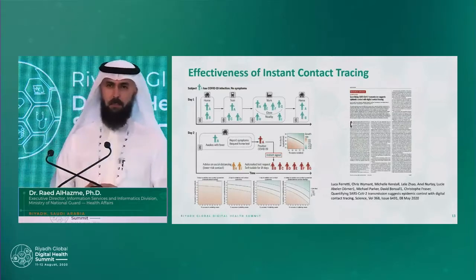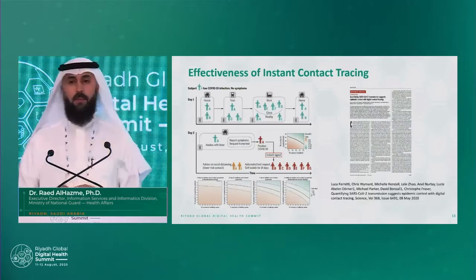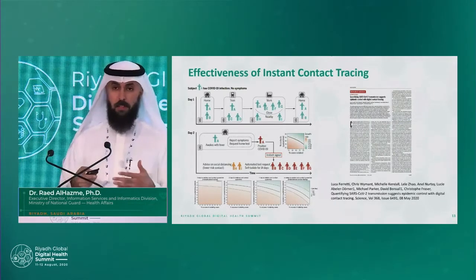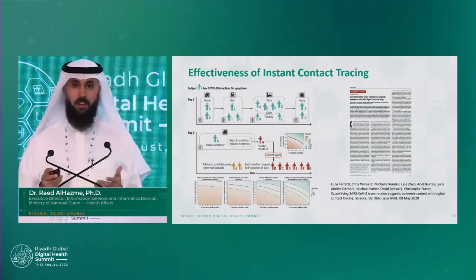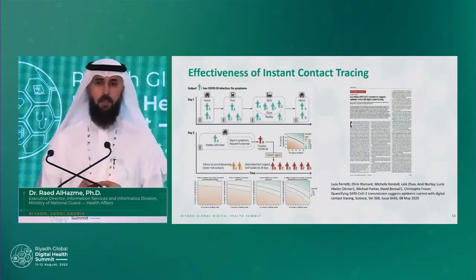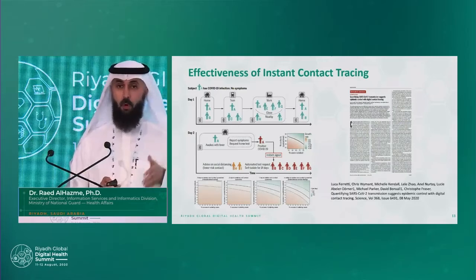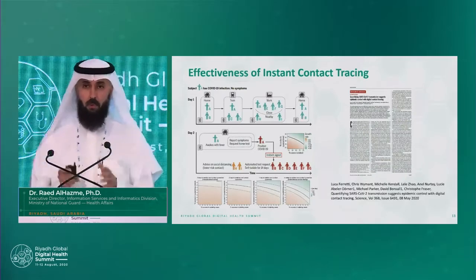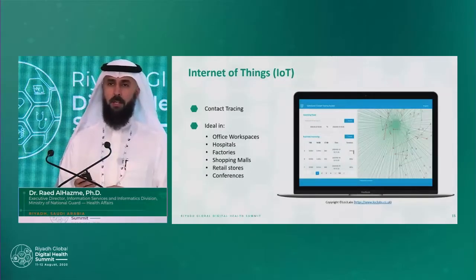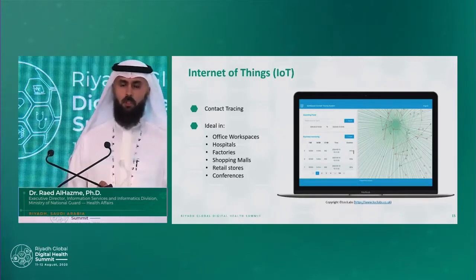And we see at the bottom a heat map graph. From the far right, you would see that the success of isolation and quarantining is obviously having a significant rate. And if we go left step by step, you see the success disappearing all the way until 3 days, which is almost non-existent. So it was a very interesting finding that they came up with based on this simulation modeling.